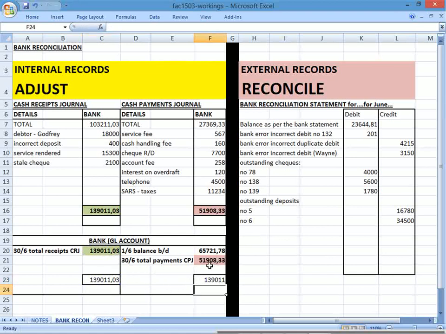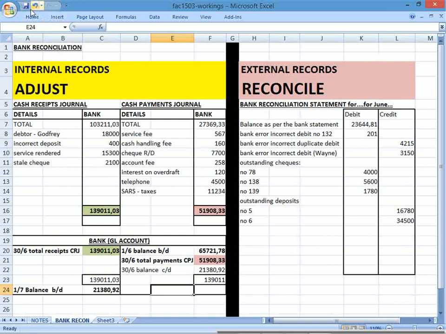Okay, so then how do I balance? This figure here is calculated from the total minus this amount minus that amount, minus your credits. Okay, that gives me that answer. Balance carried down. 1st of July, balance brought down. That's the balance that I'm going to record in the books of the business.